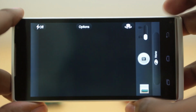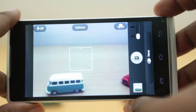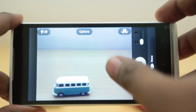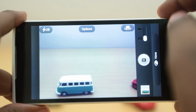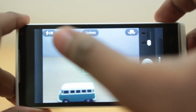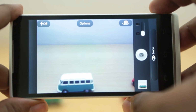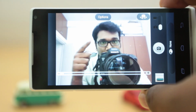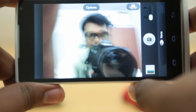So this is the camera UI. Pretty nicely done, much like the custom UI that Intex have done with the rest of the OS. It's pretty minimal too. Over at the top, you have three buttons: flash toggle and front facing camera toggle. The front facing camera is a 5 megapixel unit, and as you can see from the image quality here, it is pretty nice for a 5 megapixel unit.